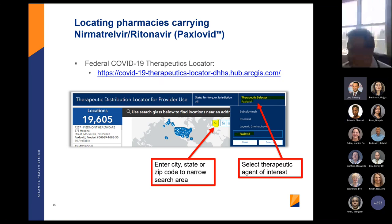I did see another question here. If a patient has no symptoms but tests positive and is a higher risk for progression, are they candidates for Paxlovid? This is always something that comes up, because if a patient is really high risk, we have trouble saying, okay, if they just turned positive this morning, are we waiting too long before they actually get symptomatic or not? So again, it is a clinical decision, but the EUA does say they have to be symptomatic with mild to moderate disease at high risk of progression. But again, if you have somebody that just turned positive this morning, are we really going to wait for them if they truly are high risk for progression?